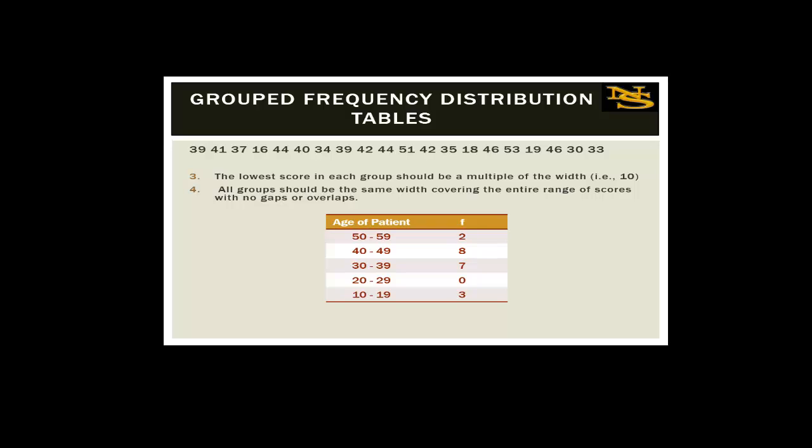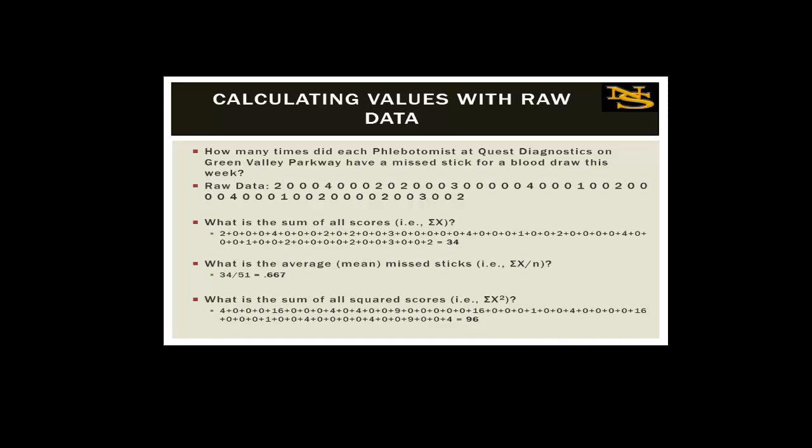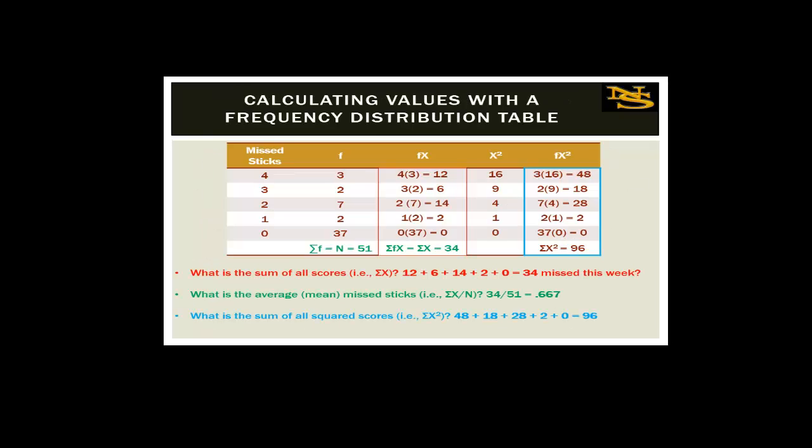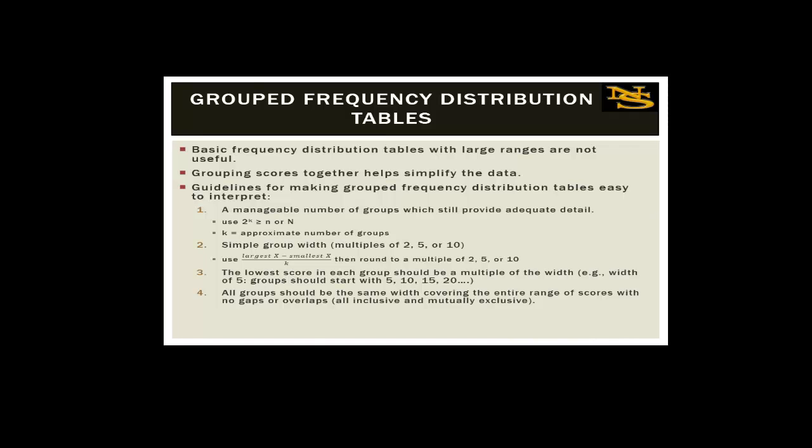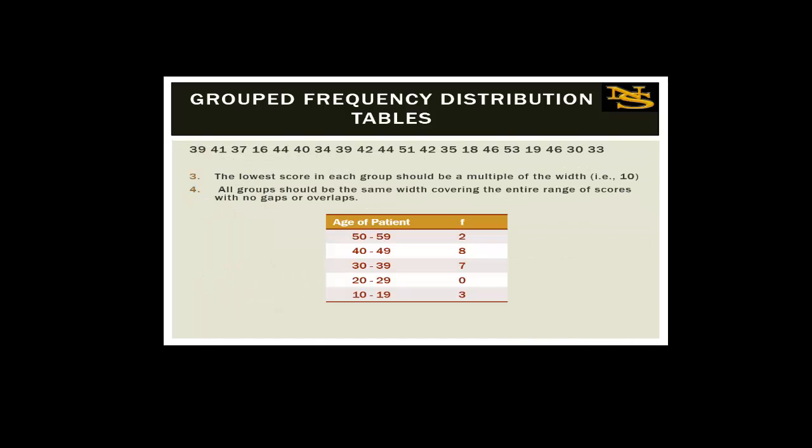So this information loss makes it pretty much impossible to perform any calculations with the data in table form. For instance, there's no way to find the mean from a grouped frequency distribution because what is the sum of x? What is 50 through 59 times 2? Remember, to get the sum of x, you have to multiply across, your score times the frequency, and then add that together to get your sum of x. It's not going to happen in a grouped frequency distribution table. Makes no sense. So sometimes, if you're wanting to do it for calculation purposes, this isn't the way to go.